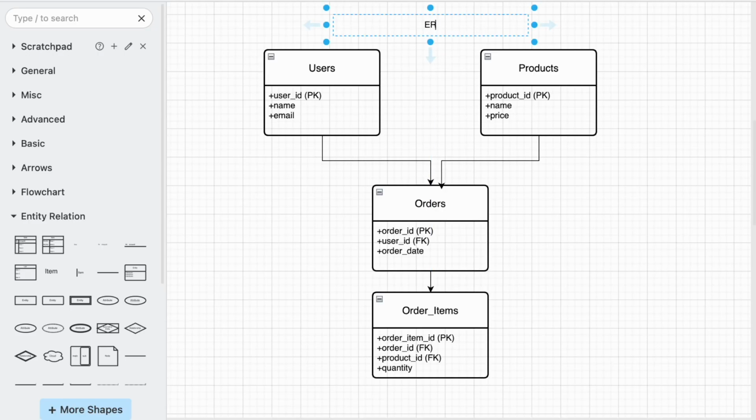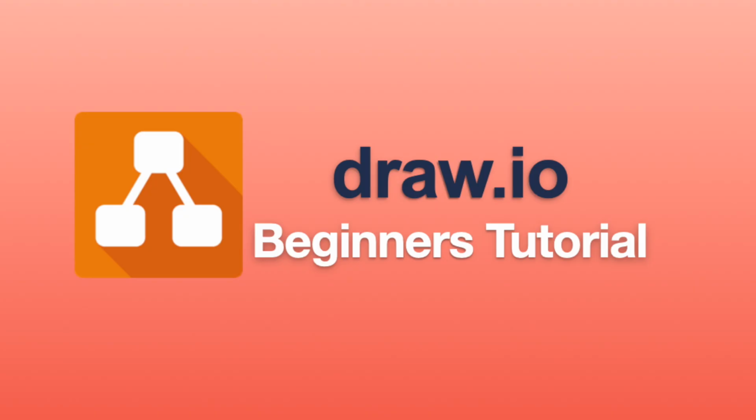Entity diagrams act as a long-term reference for maintaining and updating the system. As new features are added, such as payments, reviews, or shipping details, the existing structure can be extended in a consistent way. You have successfully completed the tutorial for building diagrams using Draw.io and understanding how to design basic system flowcharts, architecture diagrams, and entity relationship models.